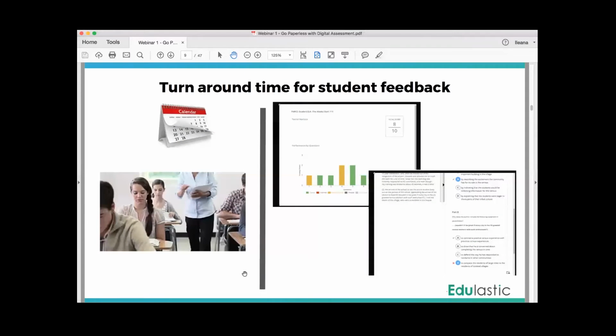So the turnaround time for the student feedback is the most incredible part of Edulastic because before you would wait days to get a test back. It could be one day, it could be a week before a teacher got a test back to you. But now with Edulastic, the results come to the student the minute they hit submit on the test. And they can go back in and see how they've done, and they can look at each individual question and see what they did wrong. And it really gives them a chance to reflect on what they're doing and maybe make them better students.